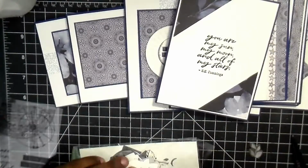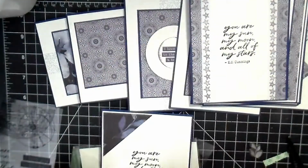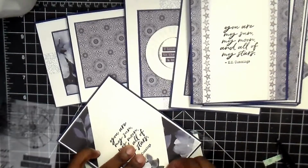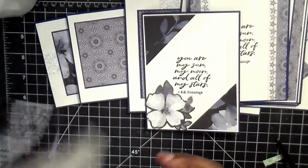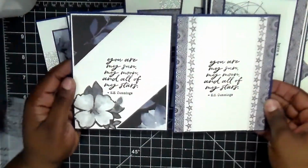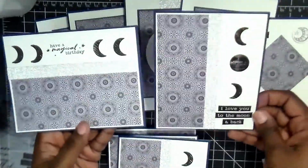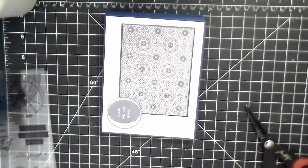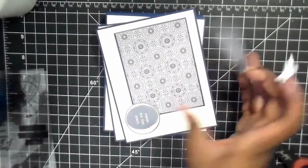Now for this one, I love the blue pattern paper with the flower. So in the ephemera, it has a flower. Now it's not laying exactly the way that I want it. So what I did was I trimmed off the little teeny leaf and then stuck it somewhere else and laid it flat on the card. And these I thought were good. I could add enamel dots, but I wasn't sure. On this one, I didn't want to do the enamel dots. I might if I decide to group them and sell them. I don't know. I'll figure it out.